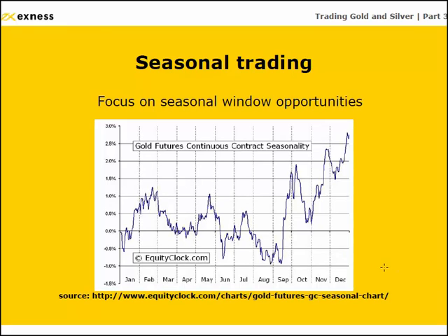So in other words, you start focusing on window opportunities. You tend to buy gold in January, you tend to sell gold in June, you tend to buy gold in September, in November, and even in December. You're not trading every month, you're focusing on limited seasonal window opportunities. Let's watch September, for example. It is the strongest pattern which was visible on the whole set of data.